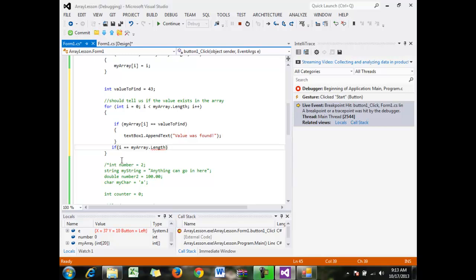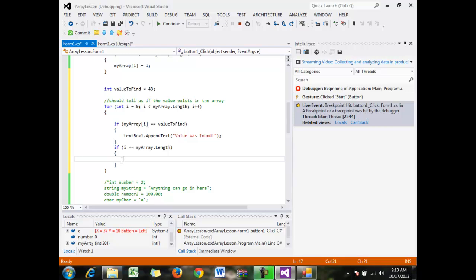Then what? We need to set some flag. In my first array if, my array I is not equal to value. In here? No, no, the condition. Where? In here?